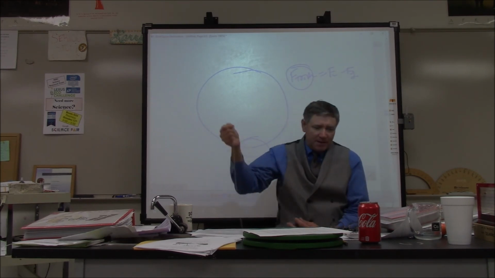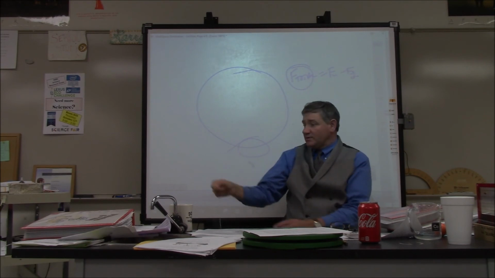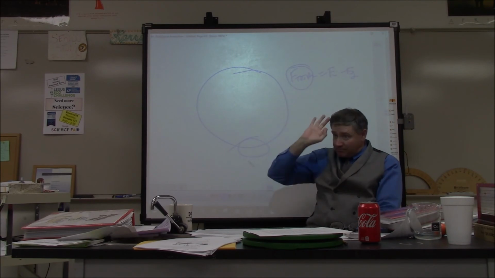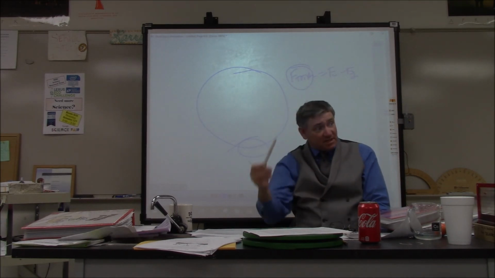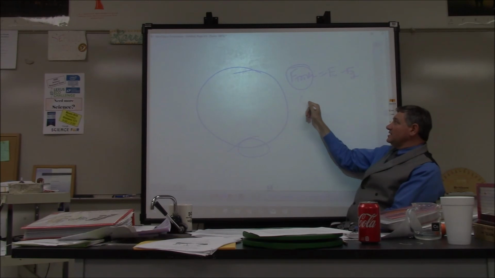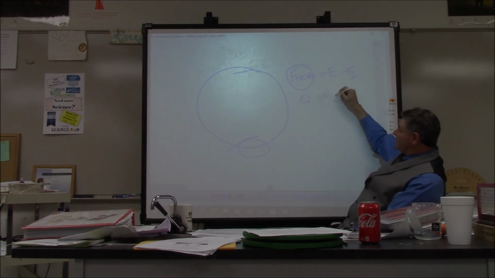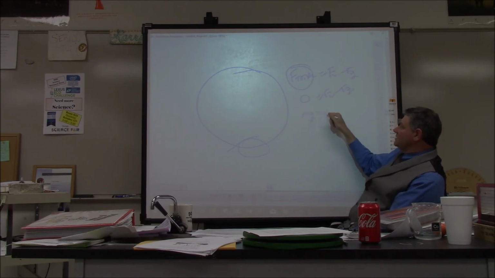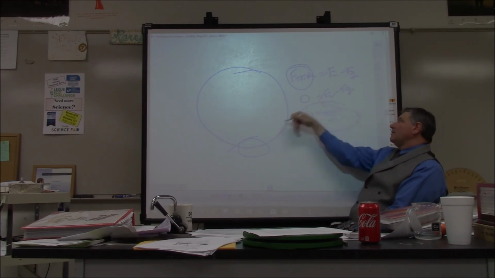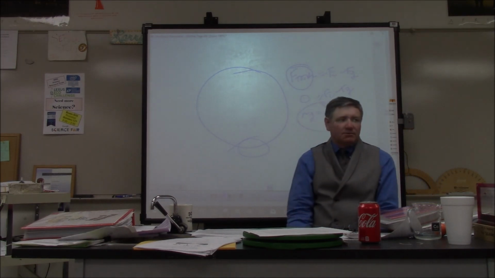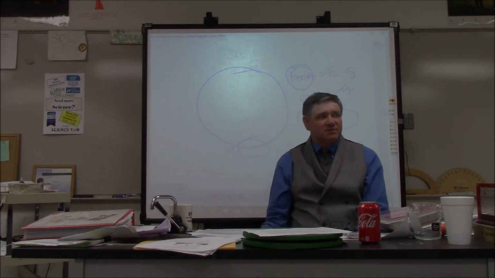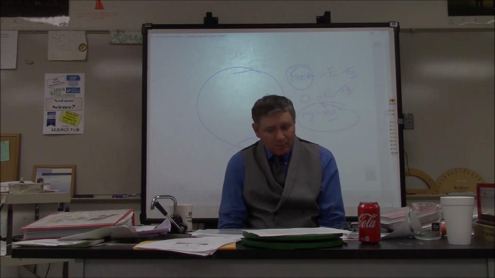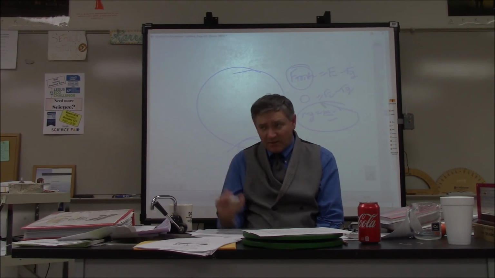So at a minimum, you want this total force to be greater than or equal to 0. At a minimum it has to equal 0 and you're going to be in a state of weightlessness. So you set force centripetal minus Fg equal to 0. You move this over, you get mg equals mv squared over r. Solve for velocity, you get v equals the square root of gR, which is your minimum velocity to complete the loop.